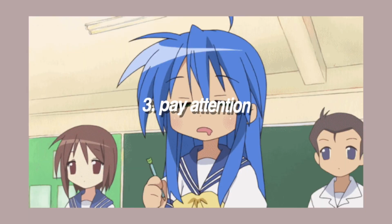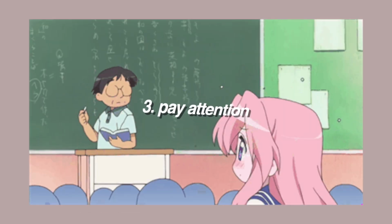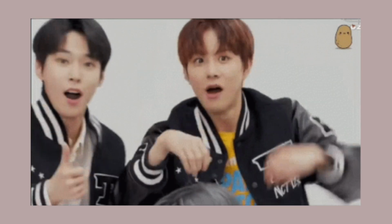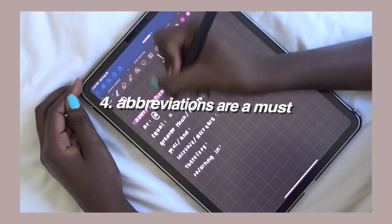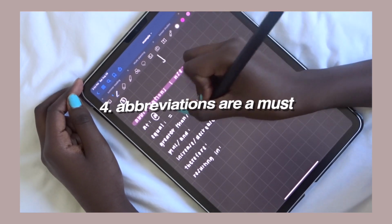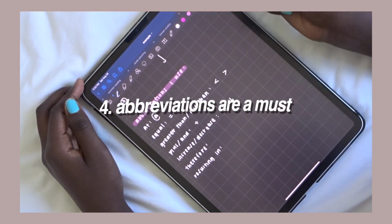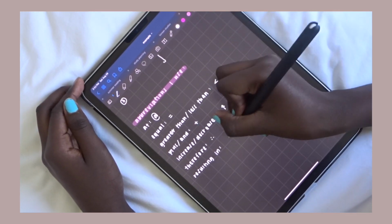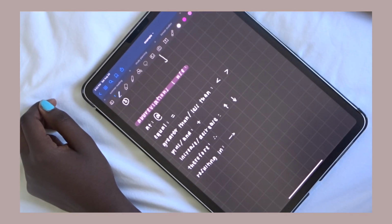If you actually pay attention to what your prof is saying in class, it'll save you a lot of stress and headache. They often hint at what's more important to focus on and things that you can skim over. I am all for writing the least amount of words possible, so abbreviations are an absolute must. My notes are for me, myself, and I, so when I write them, they only need to make sense to me, because who gonna check me? Nobody, period.